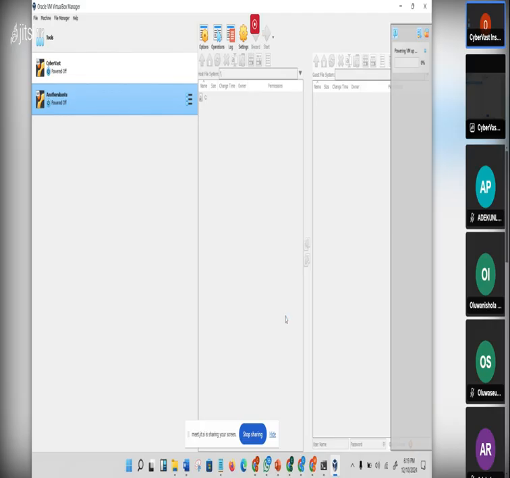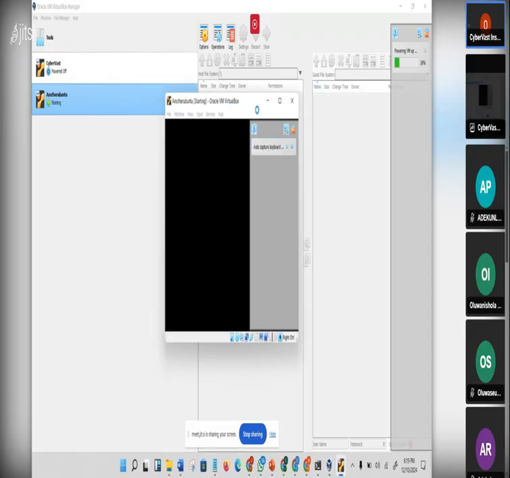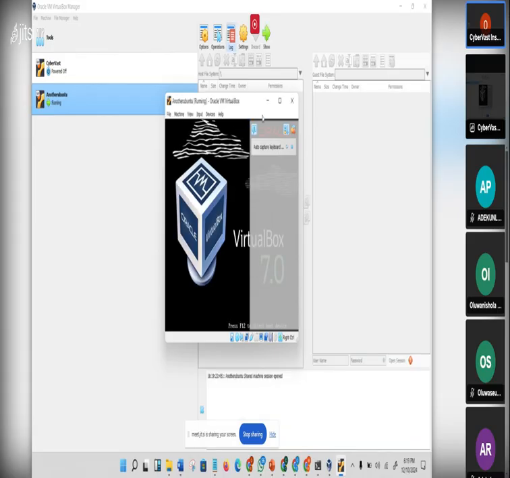And before you can start using the virtual machine on your computer, you must make sure that your computer's virtualization is enabled. Now, Ubuntu is already installing.